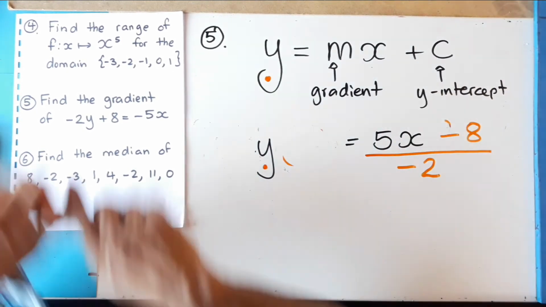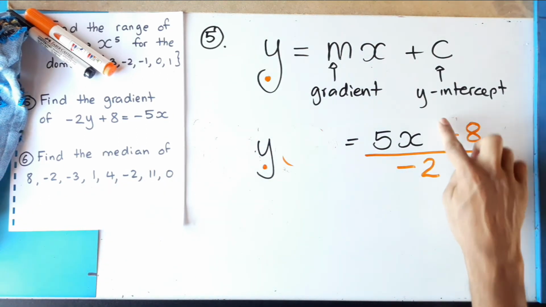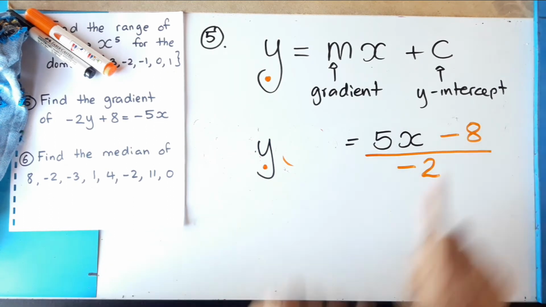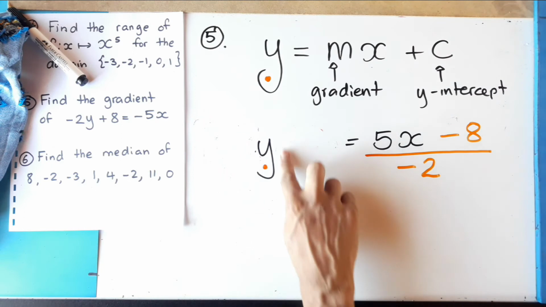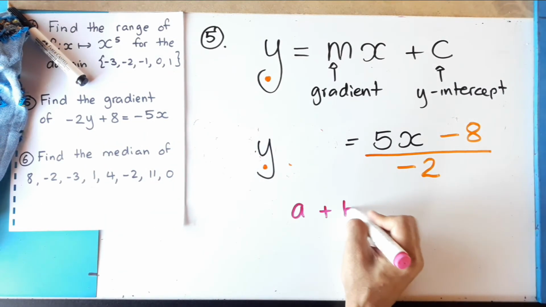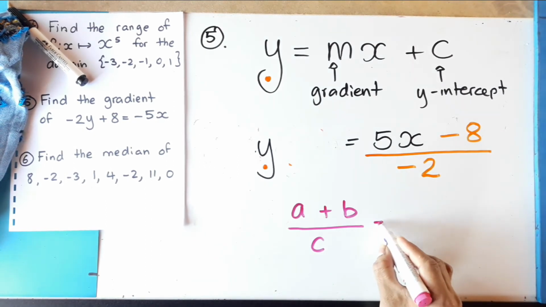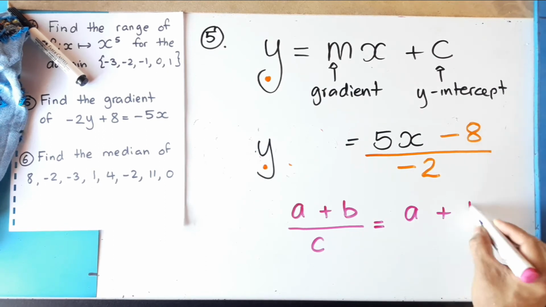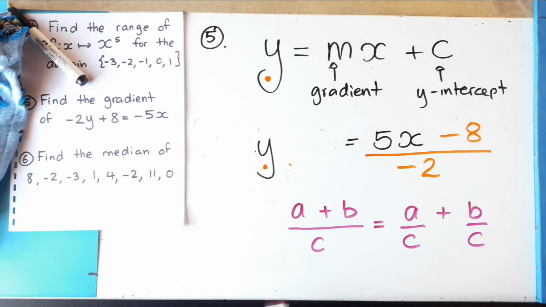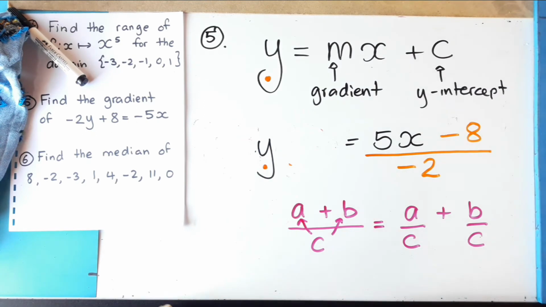You see how in the above case, the m and c are separate from the c? Over here, both of them are being held hostage by the minus 2 because both of them are being divided by minus 2. I'm not too sure if you're familiar with this in maths. If I have a plus b and I divide it by c, with one big divide sign, did you know you could write it like this? A plus b, and separately divide everyone on top by c. So this really means everybody on top gets divided by c at the same time.